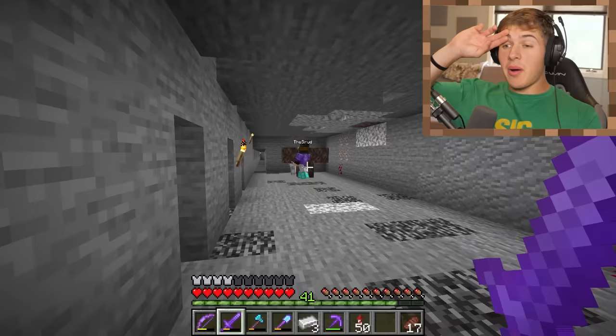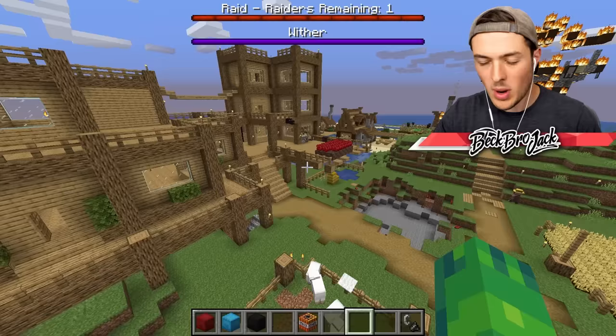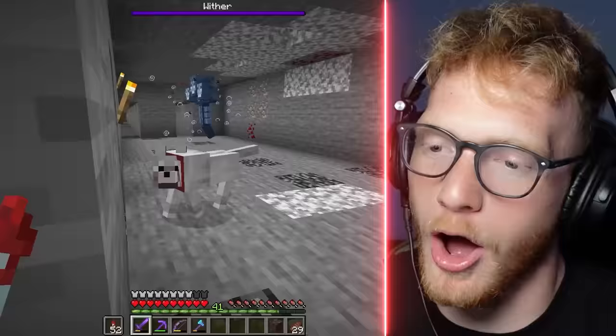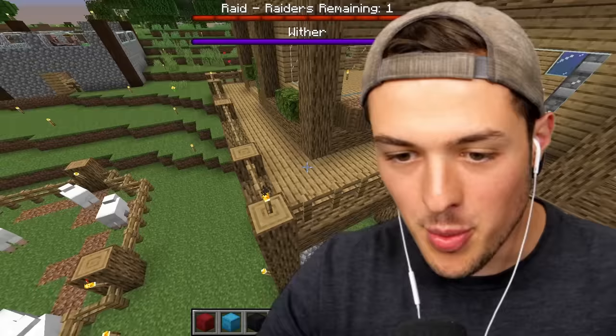Yeah, wait, you're just gonna spawn in right here? Well, yeah, underground. That's okay, all right. Let's go! Wait, did they just spawn in the Wither boss? What? Oh my God, watch out for my dad! Oh no, he's gonna die. No, he's gonna be okay. Bro, what is happening?